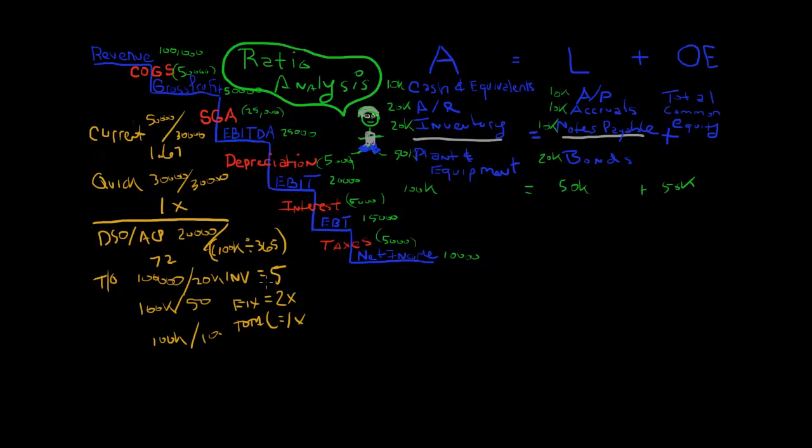Now what do these numbers mean in conjunction with the day's sales outstanding? Well, again, it depends. I like to compare these to a like firm. For instance, if this was Home Depot, I'm going to compare it to Lowe's. If it's McDonald's, I may compare it to KFC or Yum or some other like firm. So I can see how well a very similar firm is managing their day's sales outstanding. This number could be quite extreme with health care companies because of the reimbursement schedule. Calculation is the easy part. It's is that number good or bad is the more difficult part.